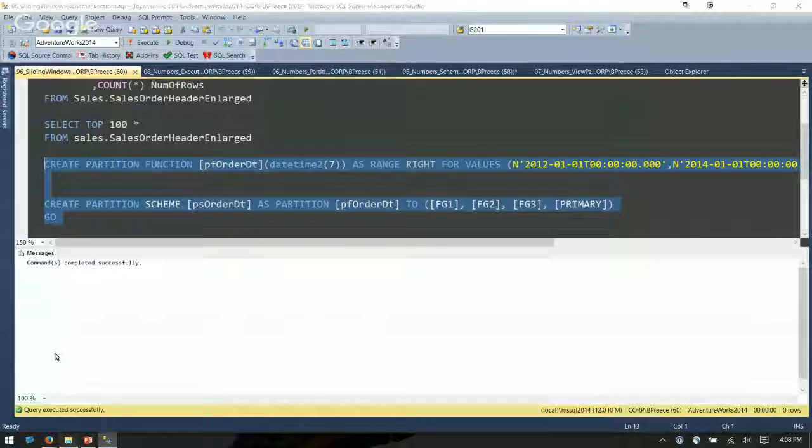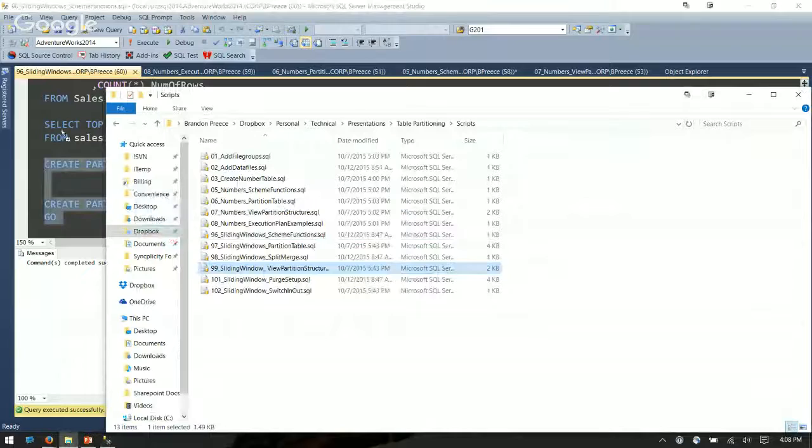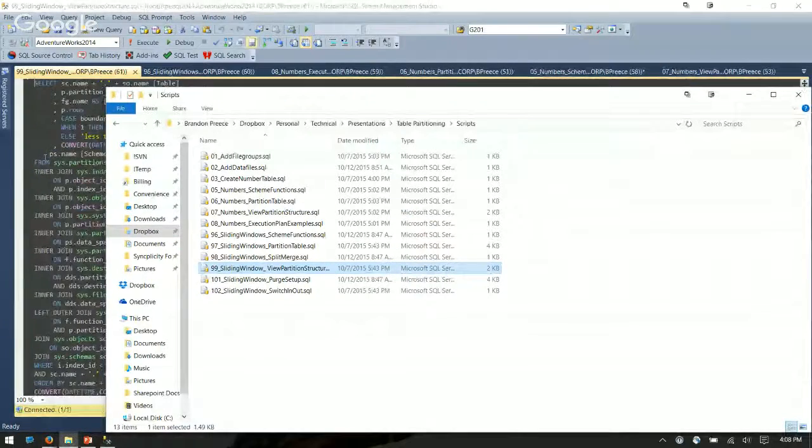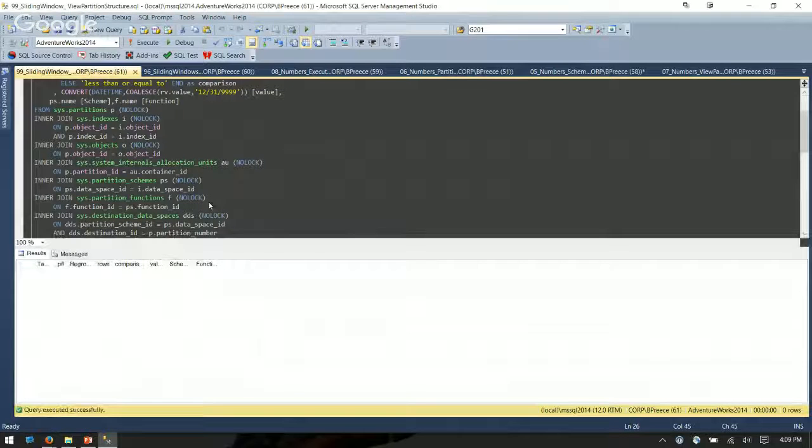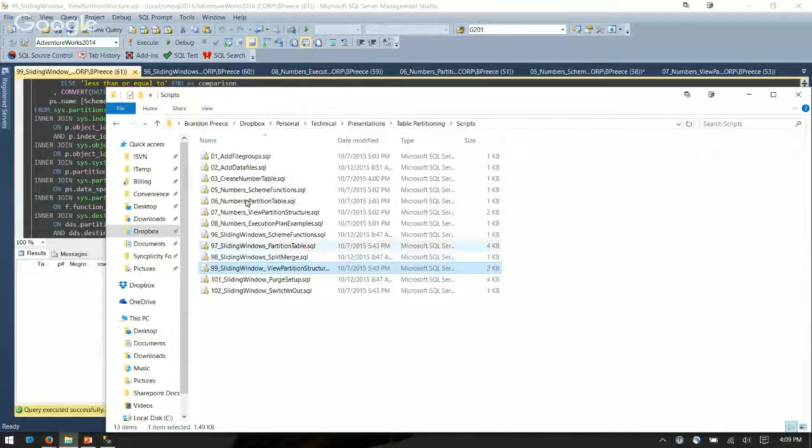And from here on, this is the same query. The only difference is I'm just looking for a different table down here. If I ran it without this, you would see our numbers example in there. So just to make it so we're looking at what we're playing with, I added that where clause in. And you'll notice that I don't have anything set up for that table yet. Nothing's partitioned because I haven't done that work yet. So this one gets a little bit more advanced.